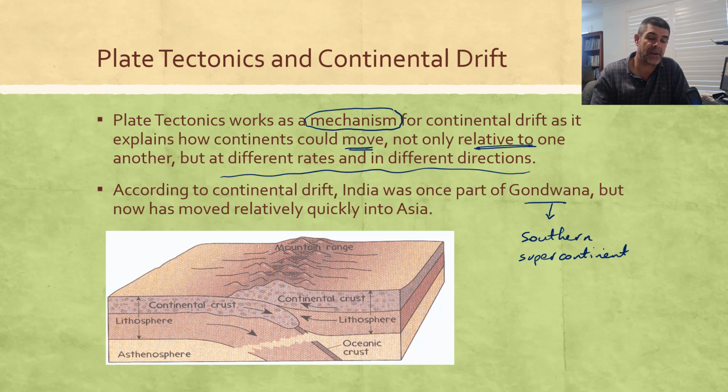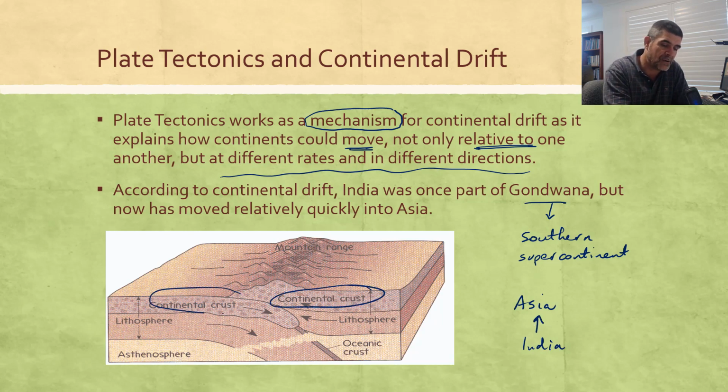So it was originally part of the group that included South America and Africa, Australia and Antarctica, and yet now it is very much a part of Asia. What we have here is a collision between two types of continental crust. So you can see what's happening is the Asian plate hasn't moved too much, but the Indian plate has moved a great deal towards the Asian plate. What we've had is a collision between continental crust and continental crust.